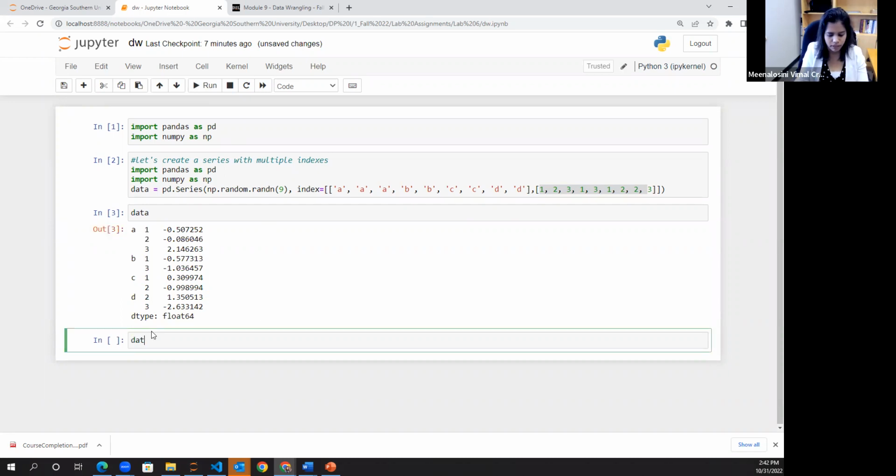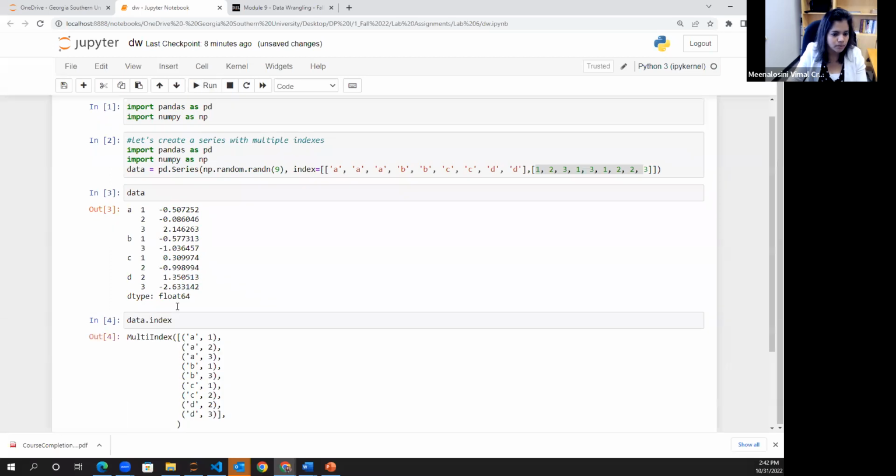If you want to know the index alone, then you know how to get the index information alone, right? Dot, tab, you can call the index method. You can see A has 3 rows, B has 2 rows, C has 2 rows and D has 2 rows. That is the index.